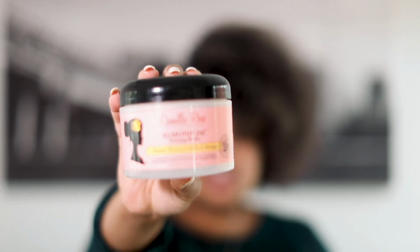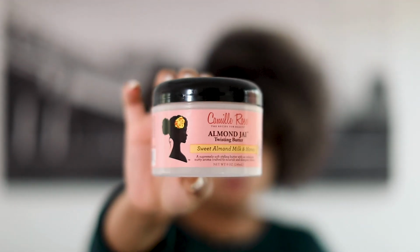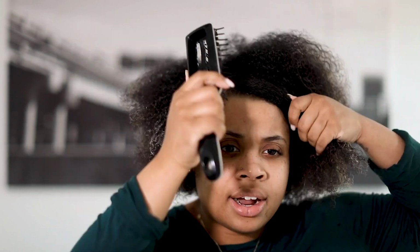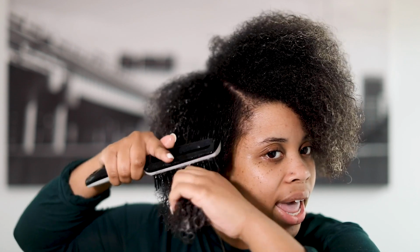Today I'm going to be using the Camille Rose Twisting Butter for this twist out. I've used this before, but I just decided that I want to do something a little bit different, so I'll try and use this again. We are going to go ahead and get started. Of course, you can part your hair however you prefer. I prefer a side part, actually.